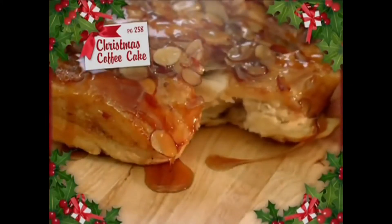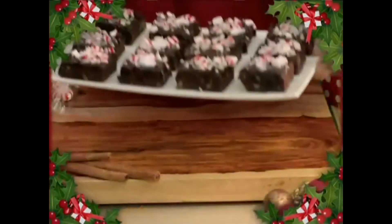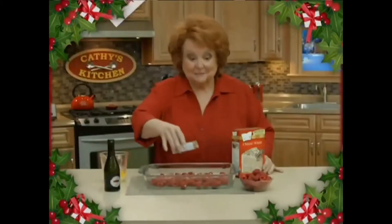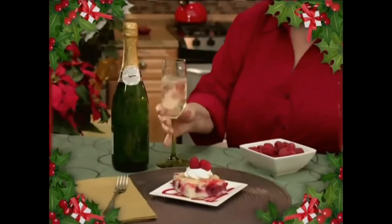Enjoy velvety goodness and get rave reviews on this pumpkin dessert — easier than pie with no crust to roll out. How about these brownies with a peppermint twist? Can't forget old snickerdoodles. My favorite: toss in fresh raspberries and jello, add some soda, bring on the champagne, dump on some white cake mix. Make any occasion a celebration!